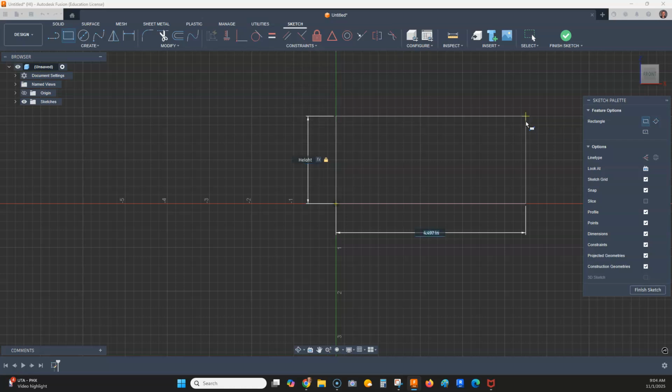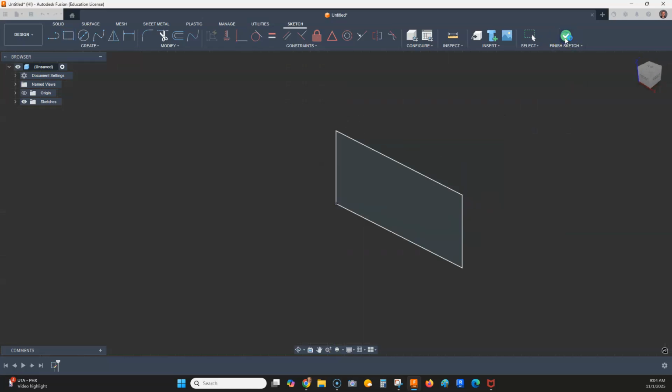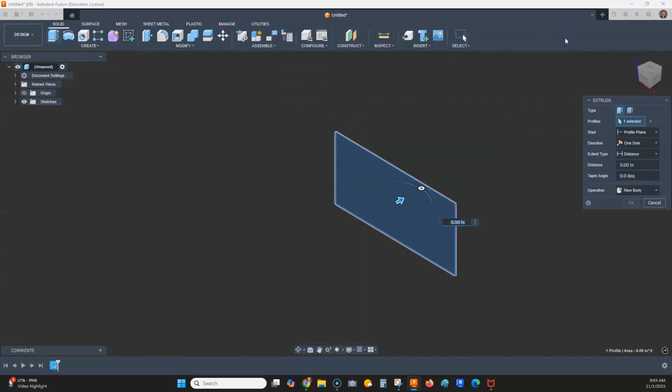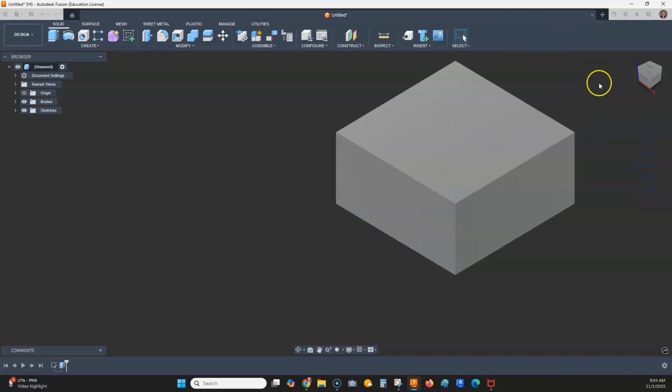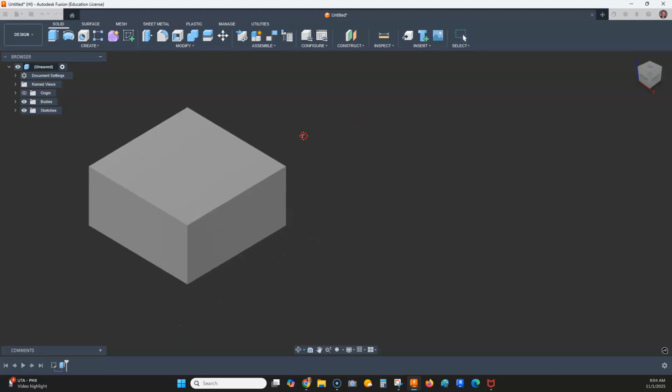I'm going to hit Tab after that. I'm going to hit the letter W for width. I'm going to hit Enter. I'm going to finish my sketch. I'm going to hit the letter E on my keyboard for extrude. It automatically sees it because we have a closed sketch here, a total closed shape. I'm just going to start typing out the capital letter D on my keyboard. I can see depth. I can hit Enter. I can go ahead and say OK. Now I have for myself a rectangular prism.